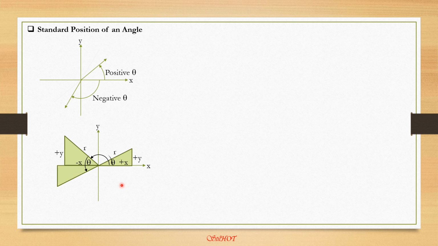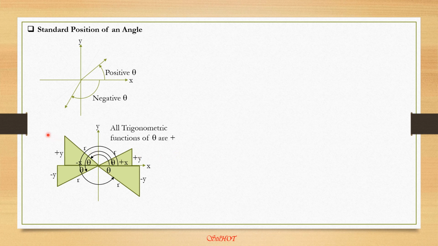If it lies in the third quadrant, like that, then this is the reference angle. So y is negative, x is negative, and that's theta. R is always positive. If it lies in the fourth quadrant, x is positive, y is negative, and r is always positive, of course. So therefore, in the first quadrant, all trigonometric functions are positive.